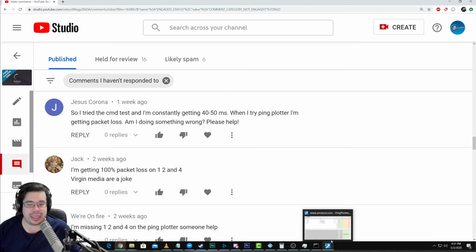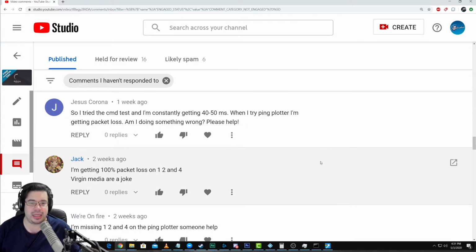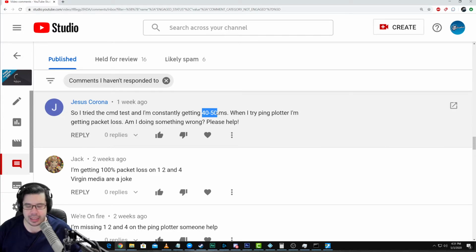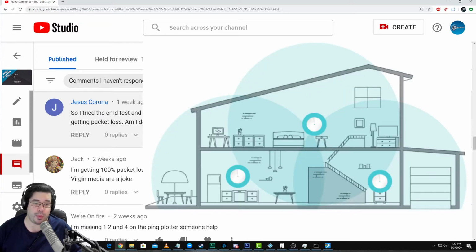Again, I don't know too much about your ping plotter result. Is it overall the first and second line? I can't tell you. Now, 40 to 50 millisecond, that sounds like you're on wireless. Maybe I'm wrong. But that millisecond range sounds like you're doing it through a wireless connection. If I'm right about that, my advice to you would be to run a wire temporarily and see if that makes a difference. If it does, then you might need to consider upgrading to a mesh Wi-Fi or just a better Wi-Fi router altogether. But I'm a fan of mesh Wi-Fi.